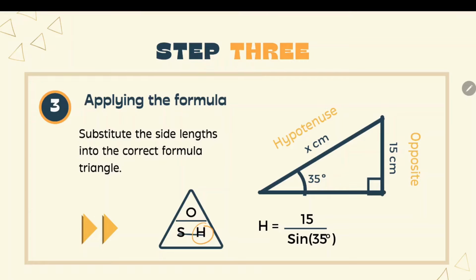In the previous slide, we knew that we were going to solve using sine. Now, when it comes to solving this, you need to write your formula first, then follow on with the steps. I'll do this example with you guys, and then you can do one by yourselves. So, we write sine equals opposite over hypotenuse.